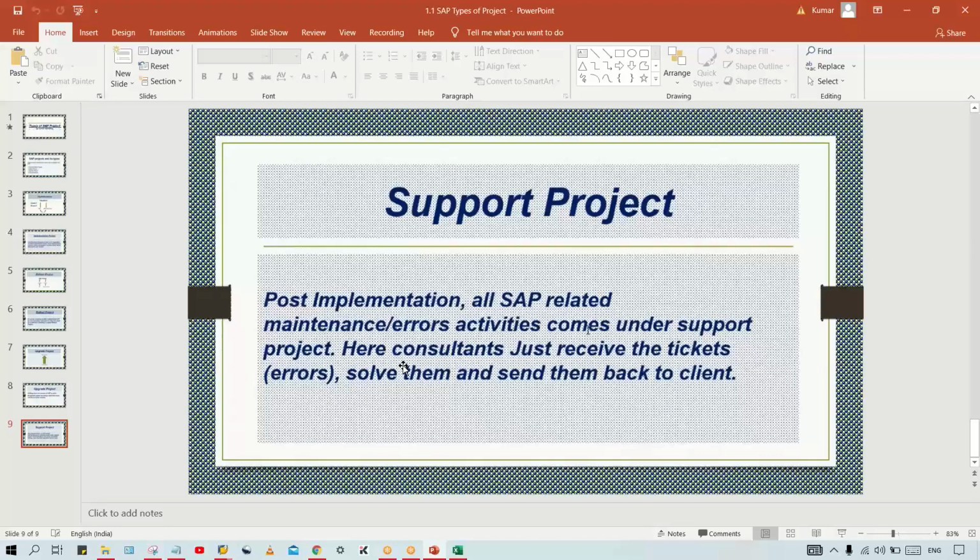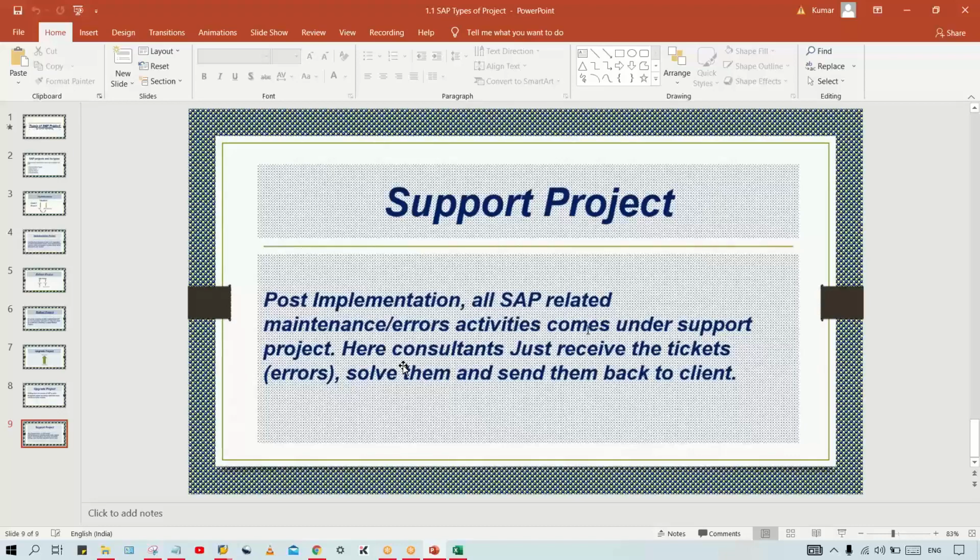So that's what I'm saying: even though we have implemented this SAP, everything is done, and we have handed over this SAP to Tata Motor, still they cannot proceed further without our help, right? Sometimes while working, some error takes place. Who is going to resolve those errors, guys? It's you people, because you are the experts of SAP.